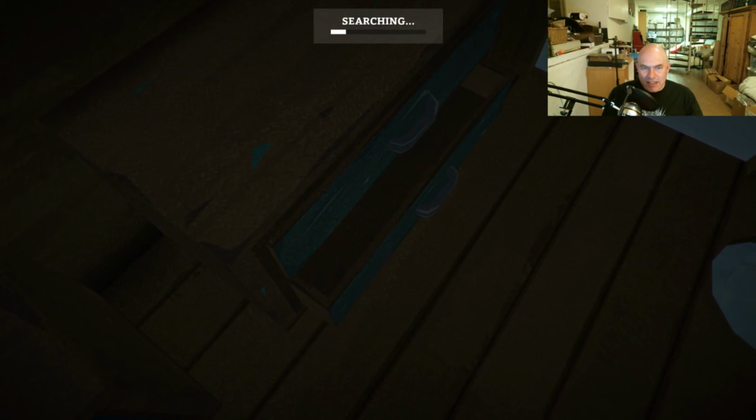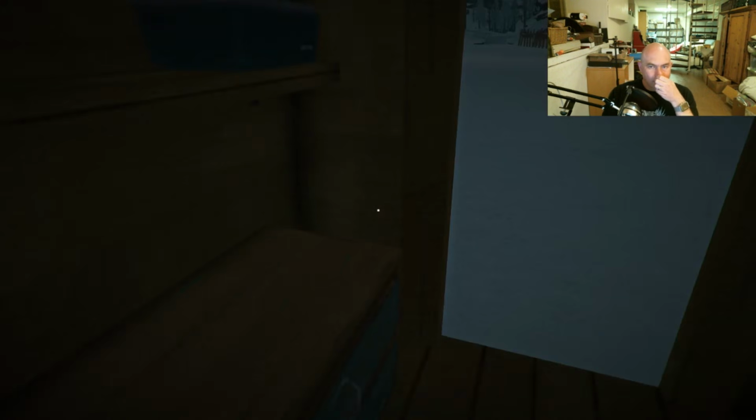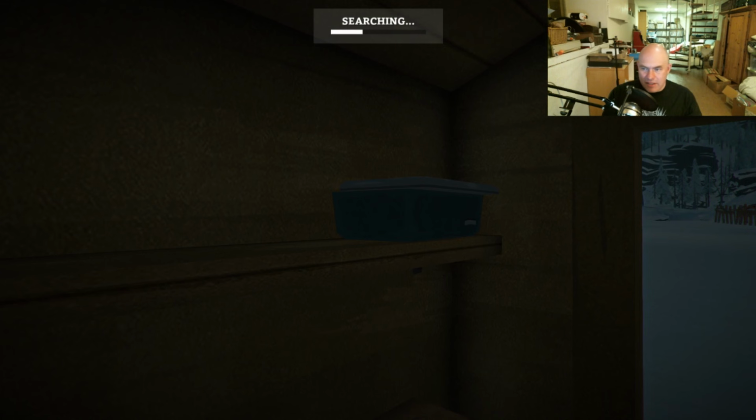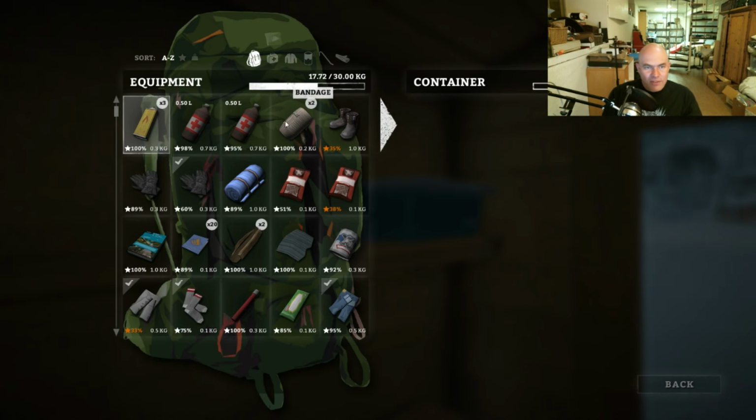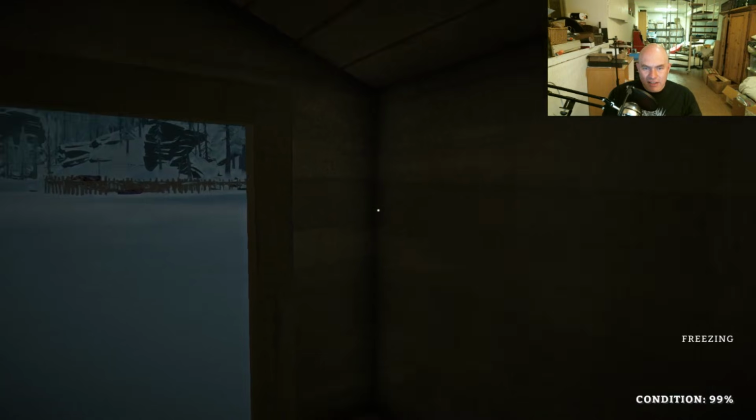There's often items hidden beneath the beds. I know, I've not been really looking around. Be prepared for anything. I get gloves, that'll help. Plastic container. Yeah, how about wolves? Wolves hidden under the beds. Wait a second. I put these gloves on. Oh, it's so cold. Okay, not good, not good.